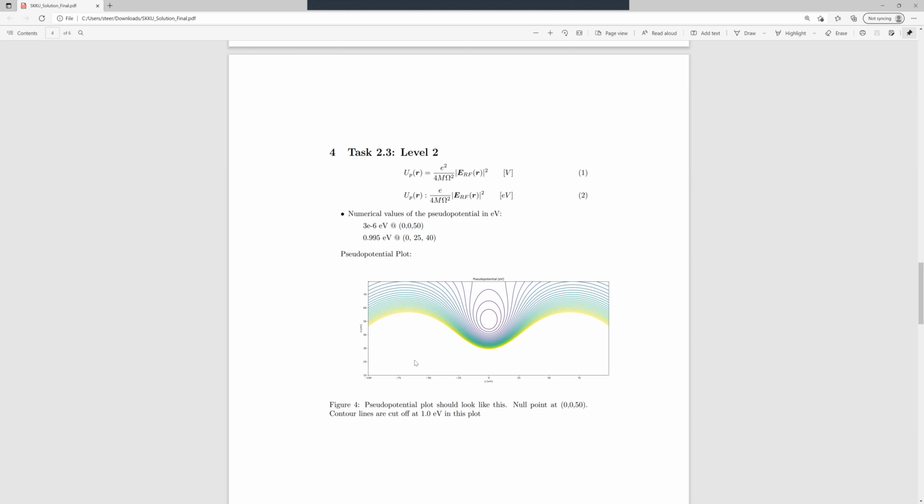Should look at least something like this would mean that you did it right, even if you're off by some factor in your scalar. 여러분이 제출한 값이 스케일적인 측면에서 조금 다르다 하더라도 이런 형태가 될 것입니다. 예. In this case, the two values that we asked for, the pseudo potential for the first value should be very close to 0.